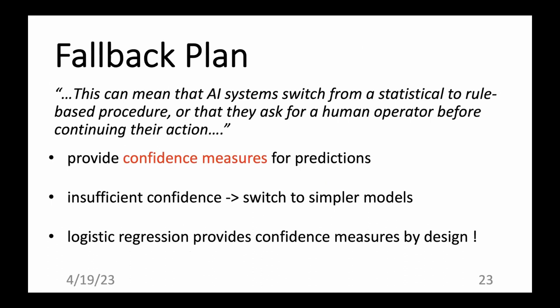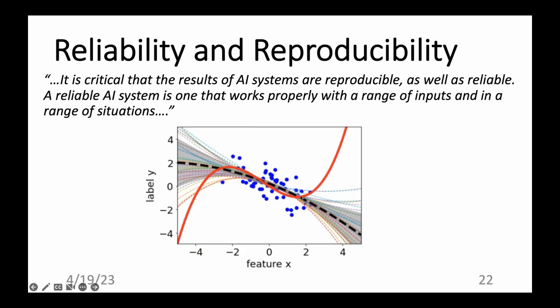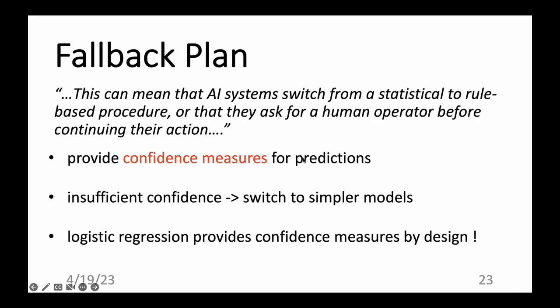Okay, and then there is pointed out the use of a fallback plan. So when you find out that your method is not very stable, so it seems to be highly sensitive to small changes in the training data, for example, then it would be good if you have a fallback plan. So you then switch back, for example, from a deep neural network to a simple rule-based procedure, which could be a decision tree. So rule-based procedure here means machine learning model being a decision tree. A shallow decision tree.